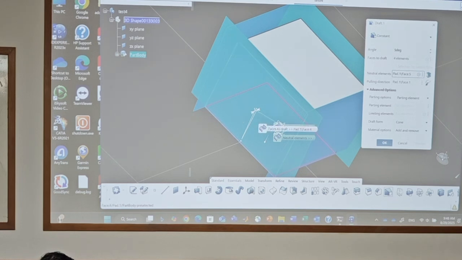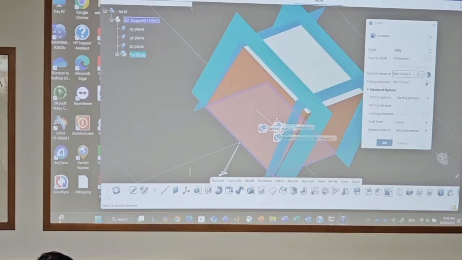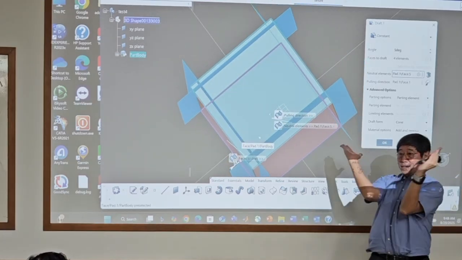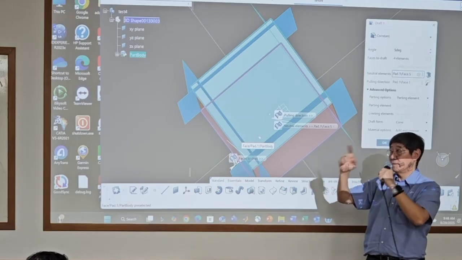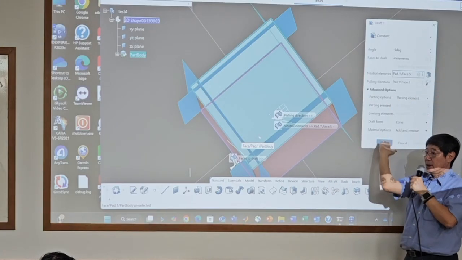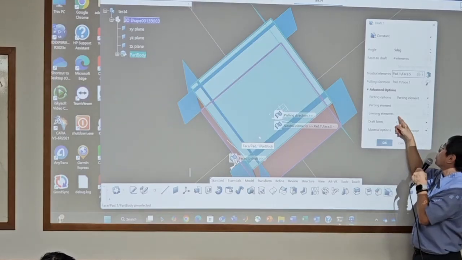If you want to change the direction, okay, in the direction this one. If you see now, inside, yeah, outside or inside, right? Look at this one. You can change direction, full direction, right? Or you can add minus also.